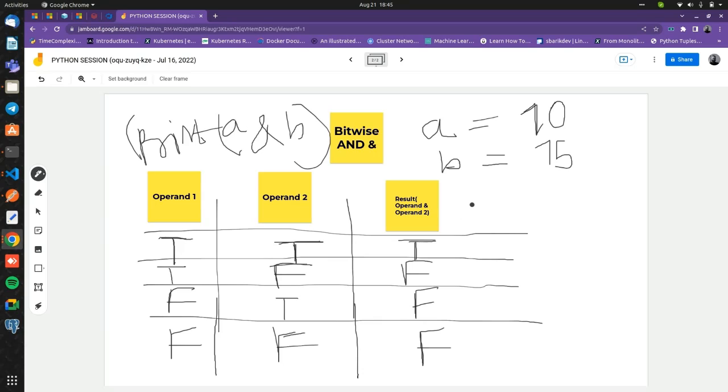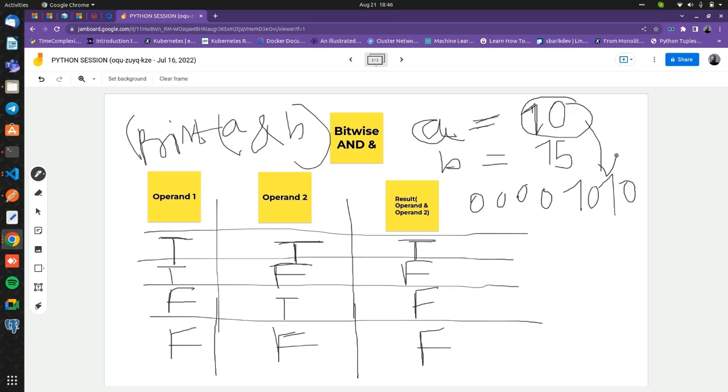A will be converted to 0 0 0 0 1 0 1 0. So my A value 10 is converted to this.